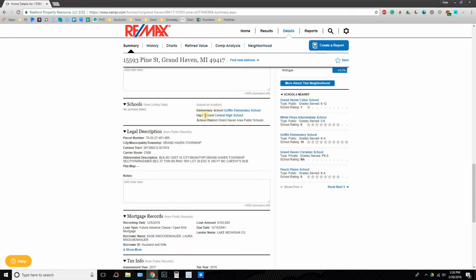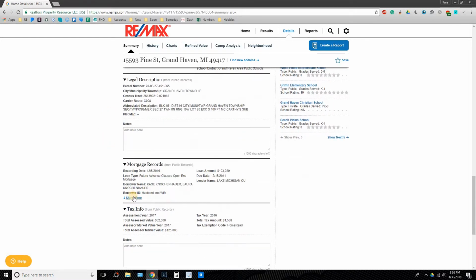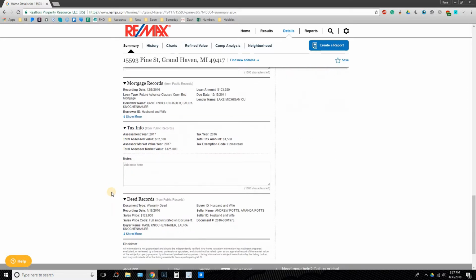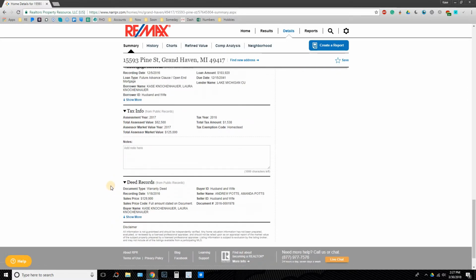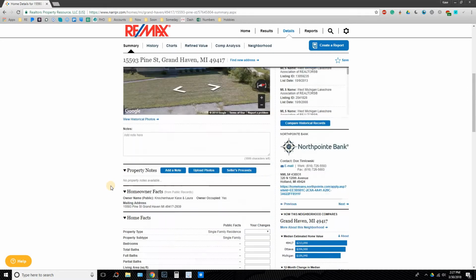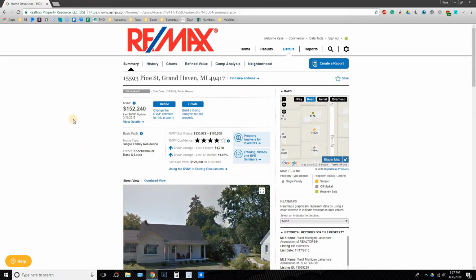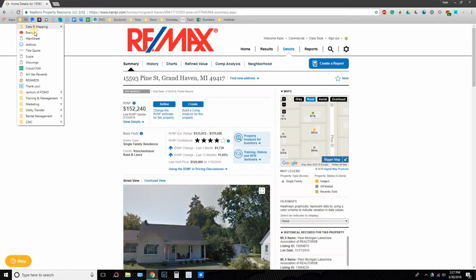So my kids would go to Griffin, then Central, or Grand Haven. I don't know, that's not quite right. So again, there's error in your data, so keep that in mind. But this is a great tool. Again, creepy. You can see our loan amount when we purchased it, our mortgage type, and our assessed value. So this is really useful to pull data, do your research, and ensure you've got the due diligence to buy or sell some land. So one other thing I'm going to show you is called BS&A.